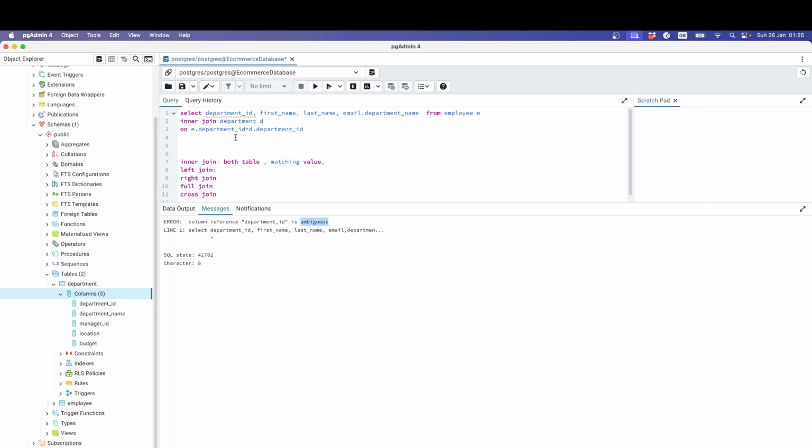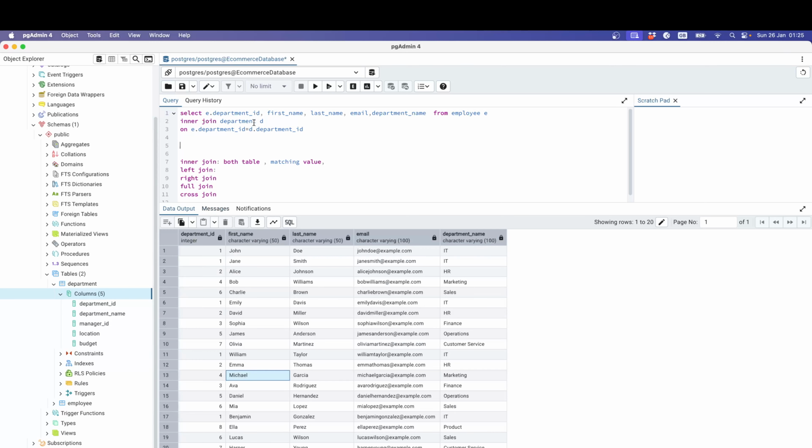So one thing to notice, you can shorten these aliases, you can add short names, and if there is an ambiguous column, like a similar column exists in both tables, you definitely need to write the actual column with the table name.